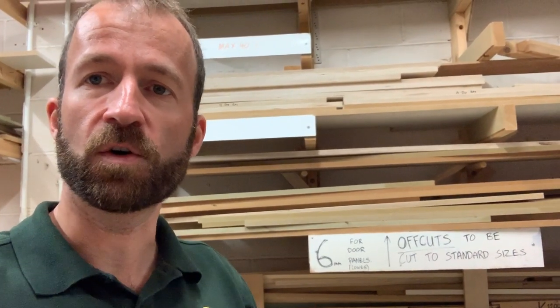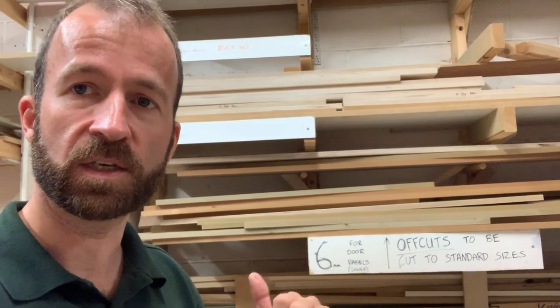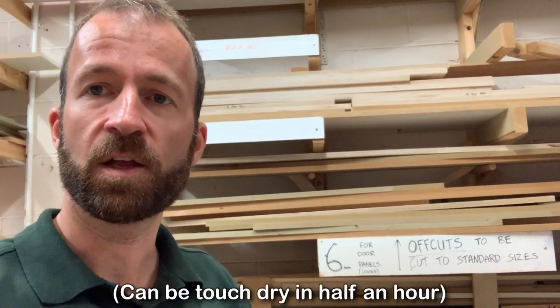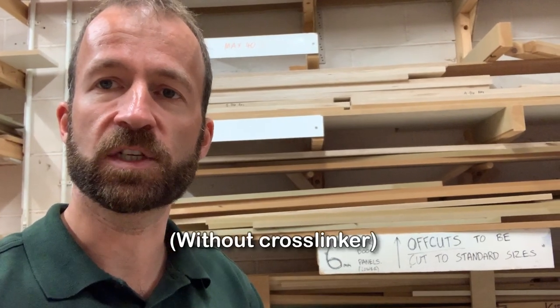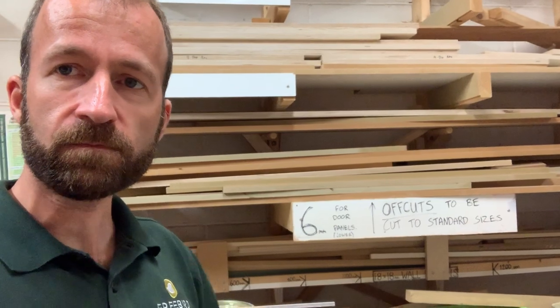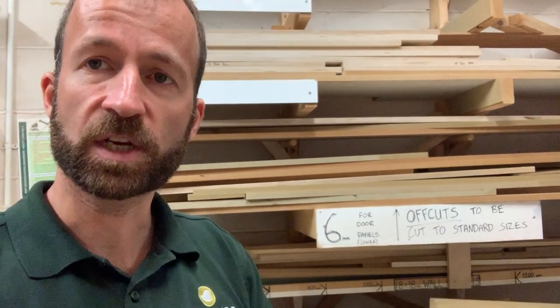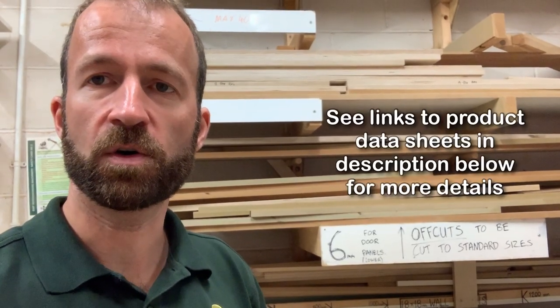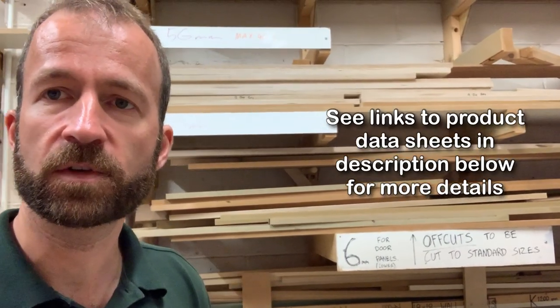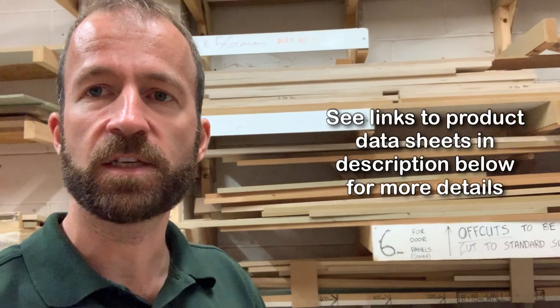I believe even on this quick-drying water-based paint, the full cure may be up to two weeks — that's when it achieves its full hardness. The crosslinker will make it touch dry quicker and also achieve full cure quicker. MOVAC have told me that 85 to 90 percent of their water-based paint customers are not using the crosslinker.